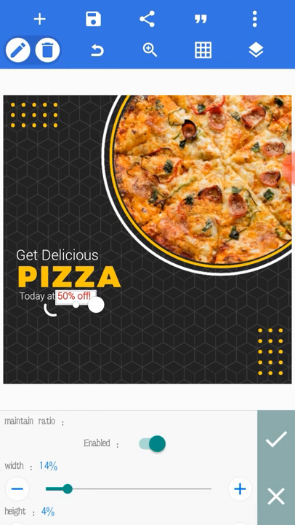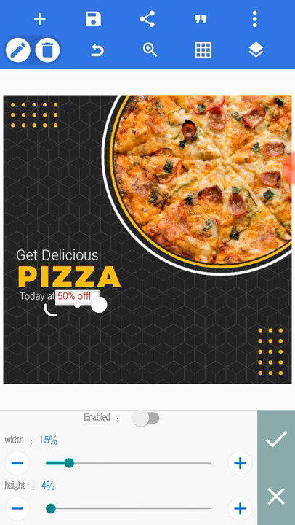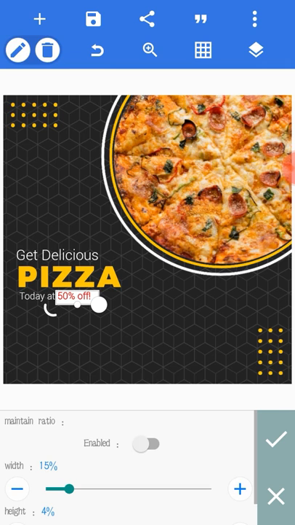Okay, so this is cool now. Let me just increase the width, only the width. That's why I clicked on this to disable it.